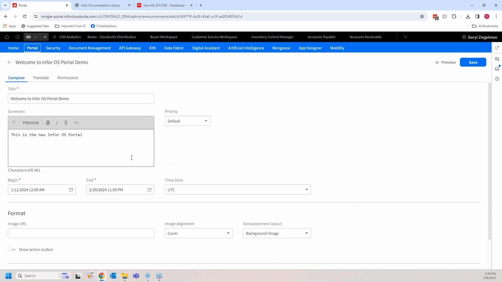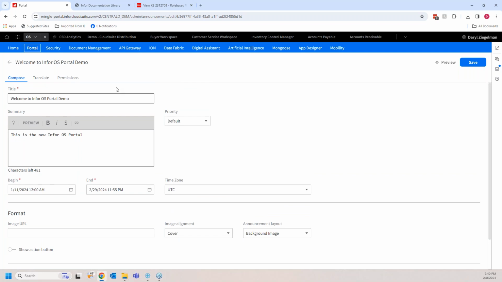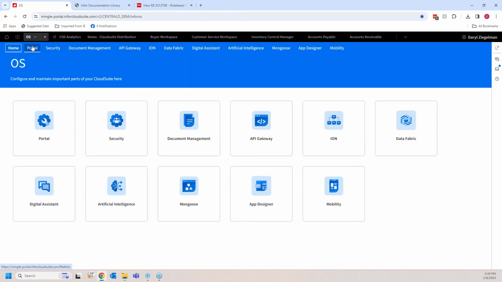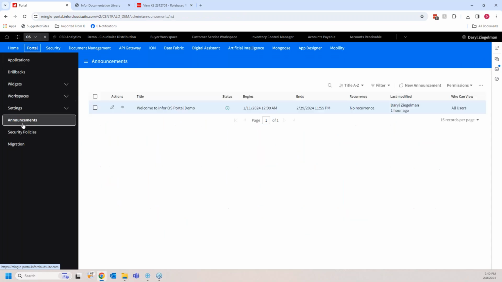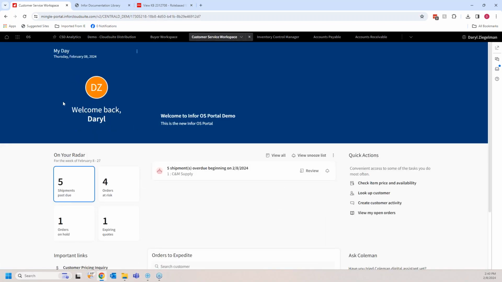I can define an alert or an announcement that's going to show up on those 2 pages: what's the start, what's the end date, and what's the format of said message. Now, I had to log out and log back in to get that announcement to actually show after I set it up. That may be because the announcement already existed, I'm not sure.